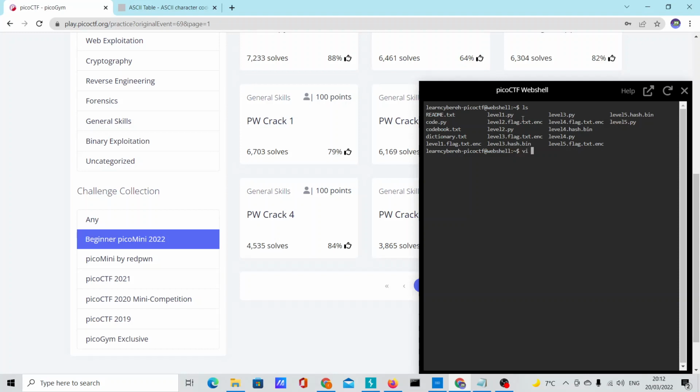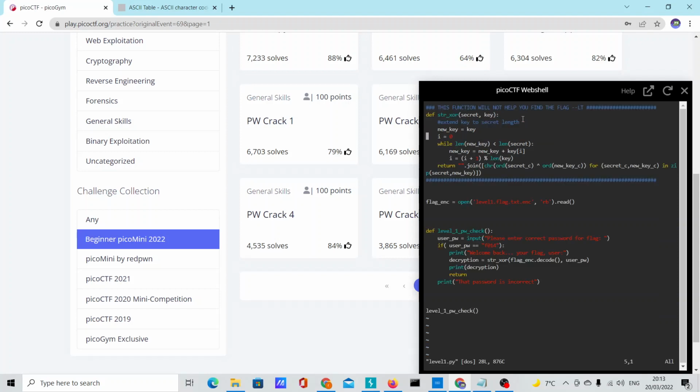For this I'm just going to use vim, so you can type vi level1.py. And in here we can see the Python code. So if we have a look at the code, we don't need to look at what's in here really. This function will not help you find the flag. That's commented out.